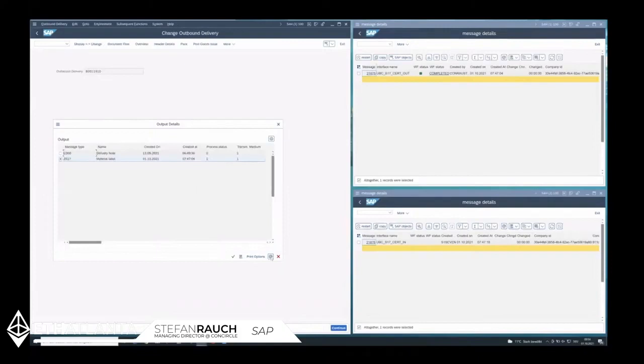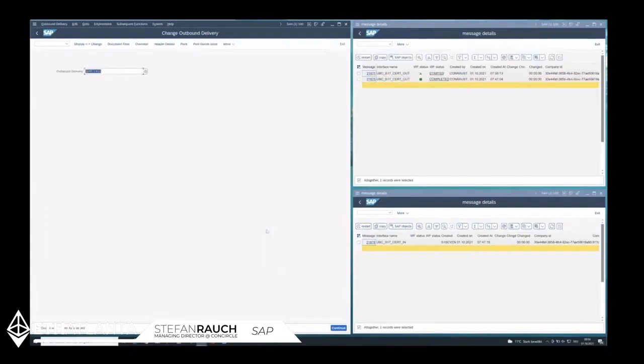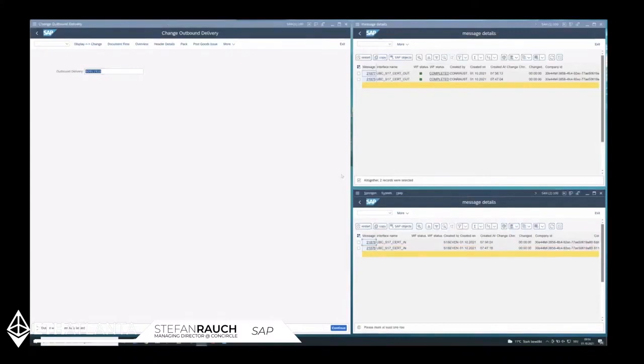If you print it out, you see on the right side that we send a workflow to notarize the data, to create and render the machine readable data of the certificate. This is now running and takes some seconds, to notarize, to store all the data, and to get back the hashes in your SAP system. On the right bottom, you now see that we received a new message, this S17 certificate in.